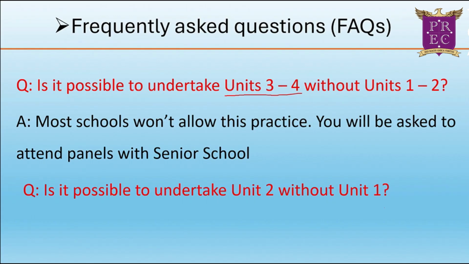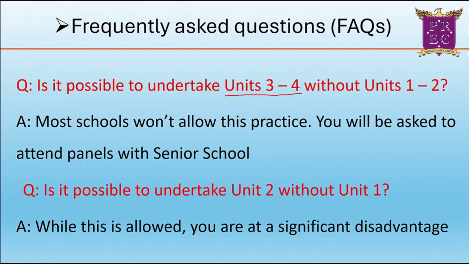The next natural question is to ask, is it possible to undertake Unit 2 without Unit 1? While this is actually allowed, we must consider that this is a significant disadvantage. The prescription of concepts in Unit 2 is designed to follow Unit 1. So it is very common for students to change their subjects in Year 11 and perhaps undertake Unit 2 chemistry, and that's their introduction to the subject. But you are definitely at an advantage covering Unit 1, followed by Unit 2.